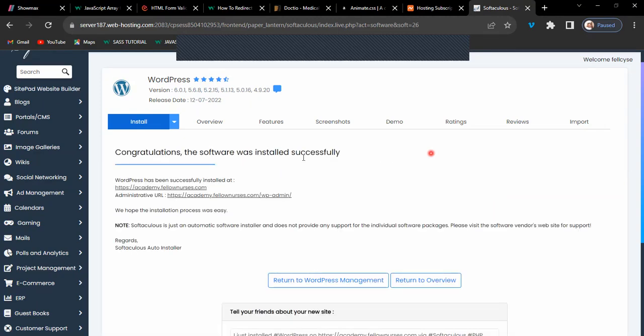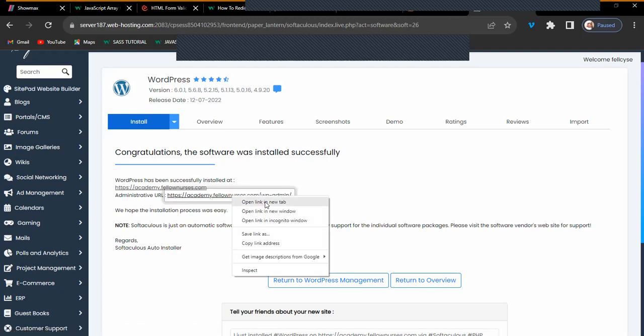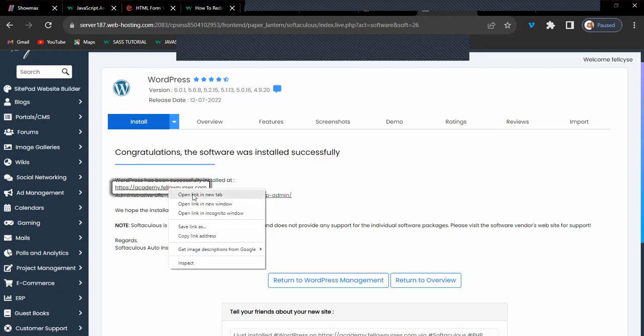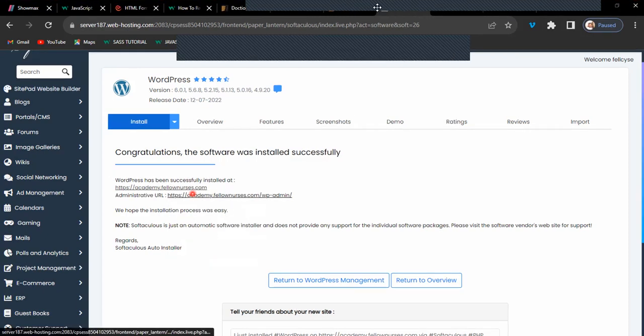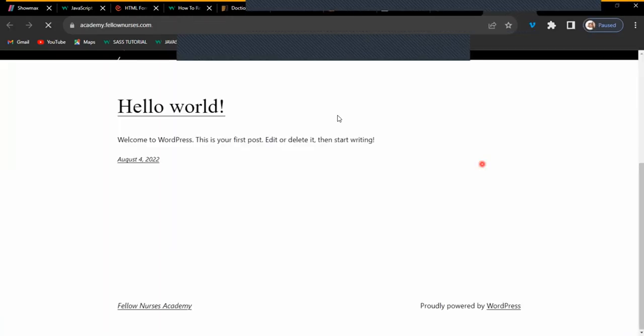Okay, now that it is installed, let's view it. You can view the site here, and you can view the dashboard. This is the site now.